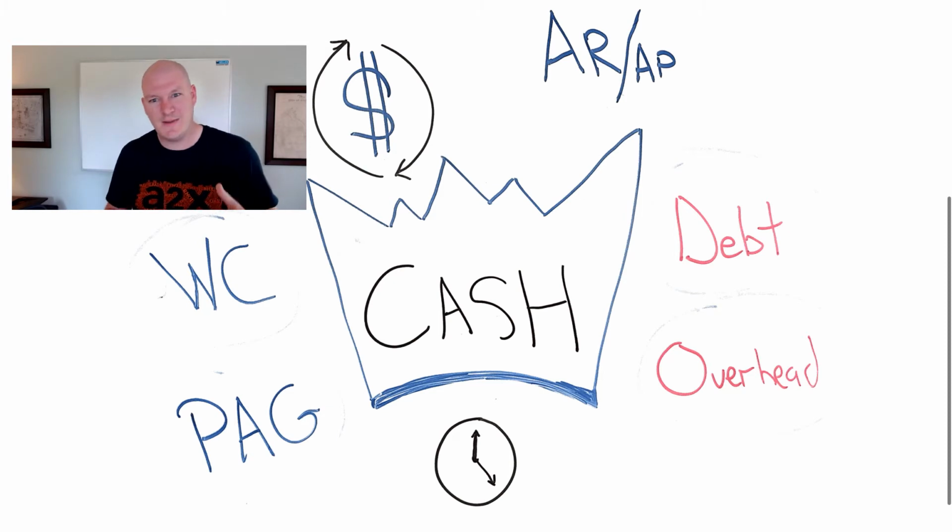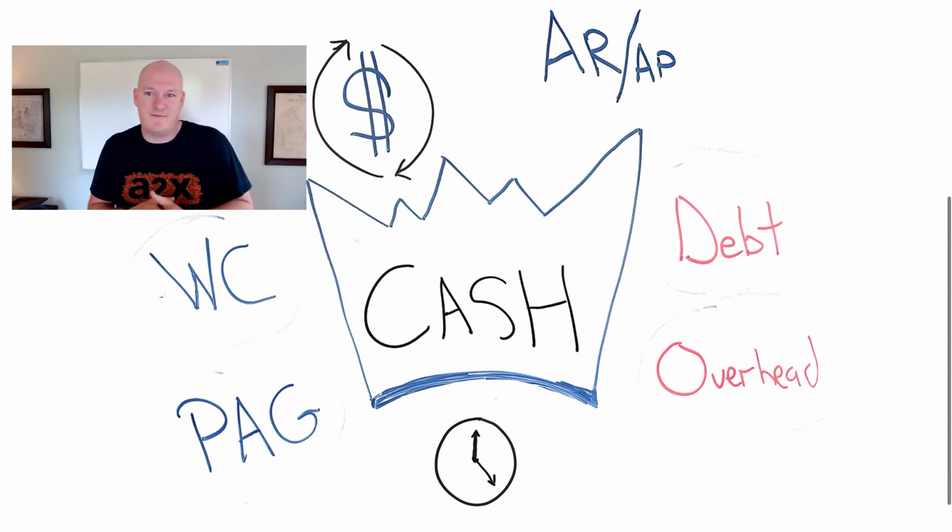The other thing I'm going to talk about in this first introductory video is this idea of AR and AP. If you're feeling a cash flow crunch in your business, your accounts receivable and your accounts payable are probably the lowest hanging fruit, the first place you should consider looking, because those are normally areas where you can find money really quickly. And so what we mean by accounts receivable is this is what people owe you, right?